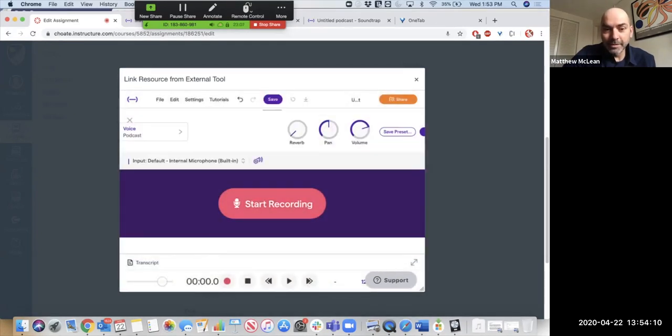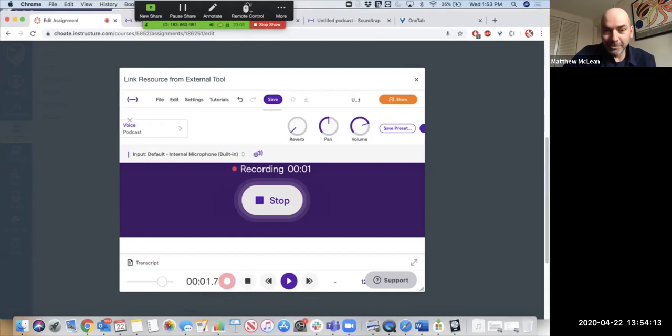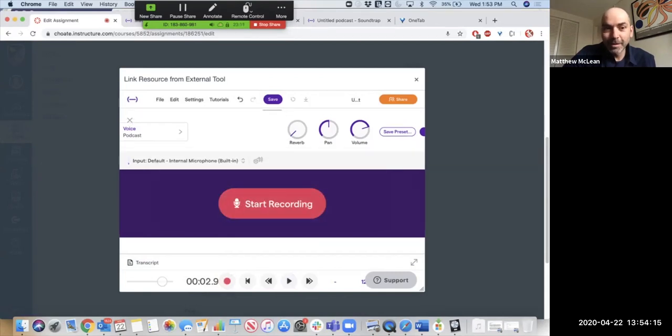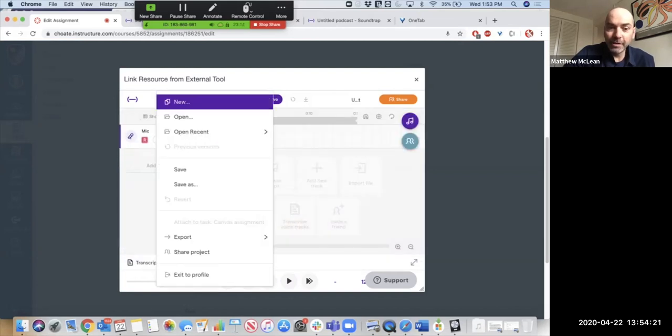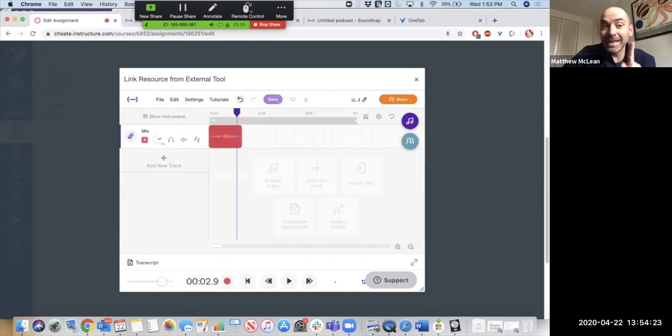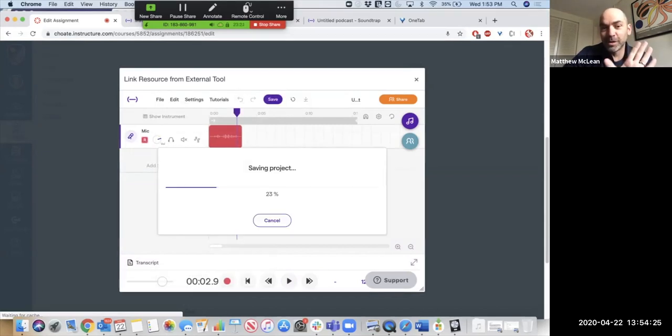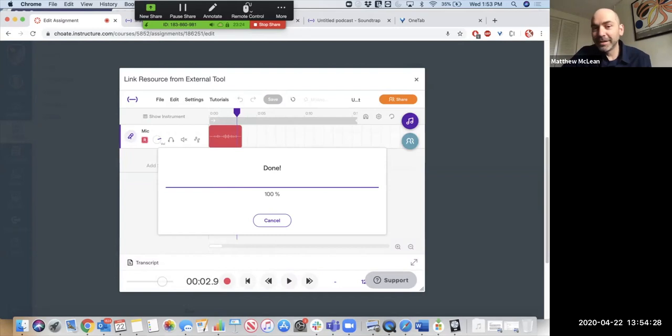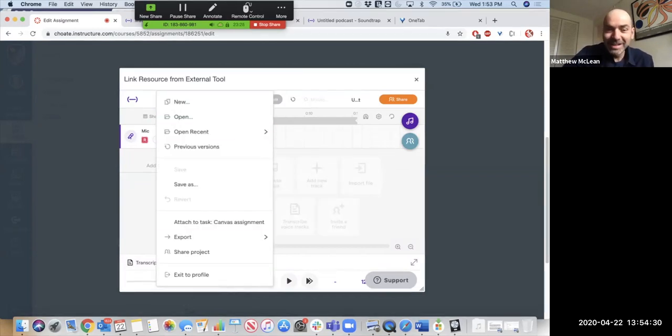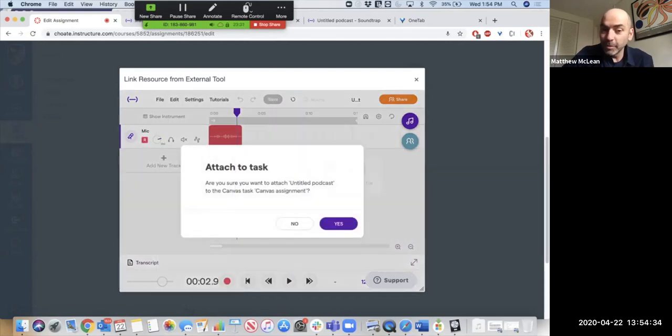Because in order to attach it to an assignment, I need to go to File. Oh, sorry, I need to save something in this project. So once I save something in the project, I go to File. Attach task to Canvas assignment will now be clickable.